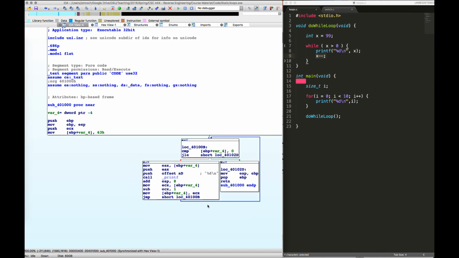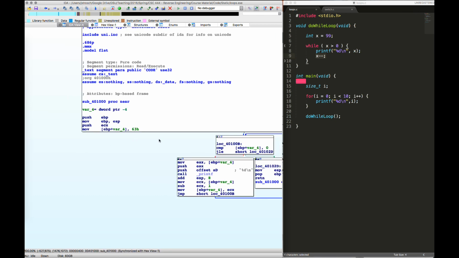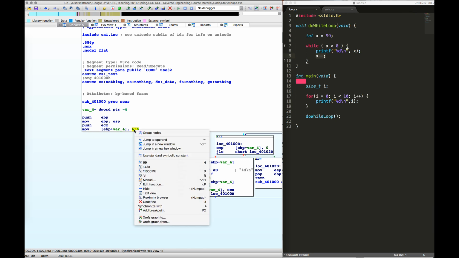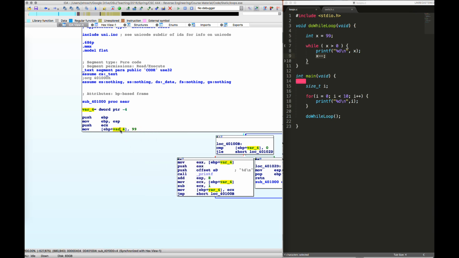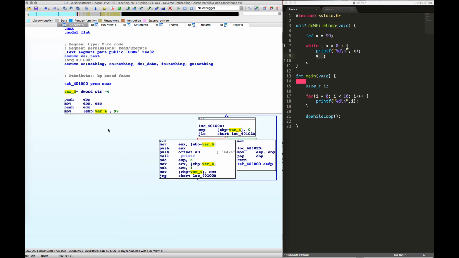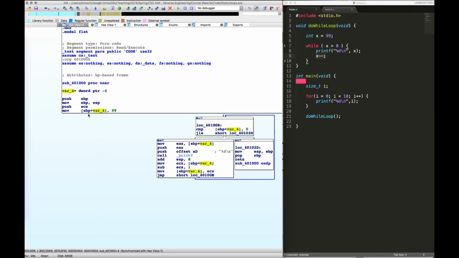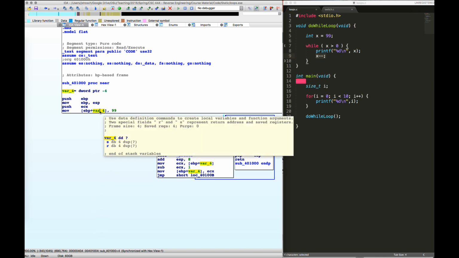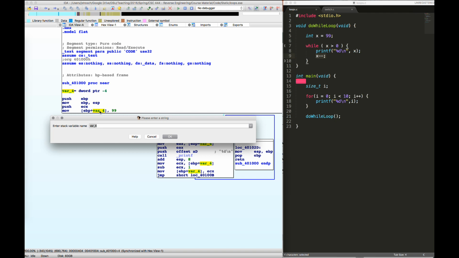Again, we can see this arrow coming back around, so we can identify that this is a loop structure. Right before this comparison block, we move 63 hex into var4. We can convert that to base 10, and we can see that's 99. So this being done immediately before these comparisons is a pretty good indication that this is going to be used as our condition or our counter variable. So in this case, I'll rename this x.